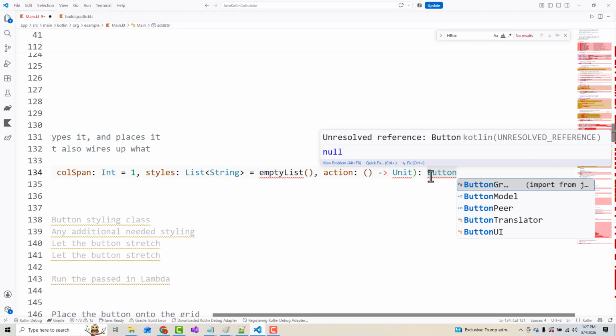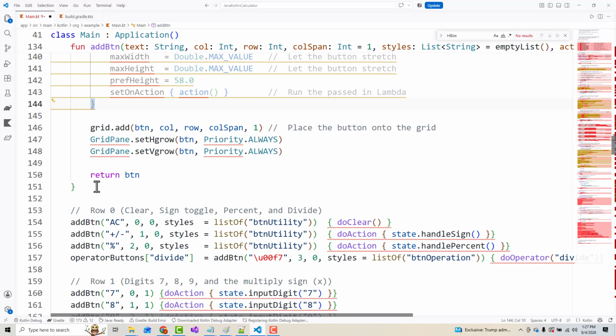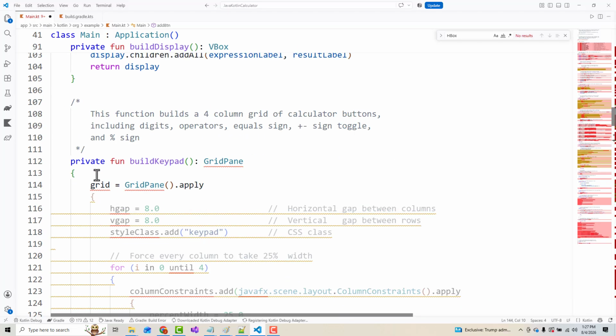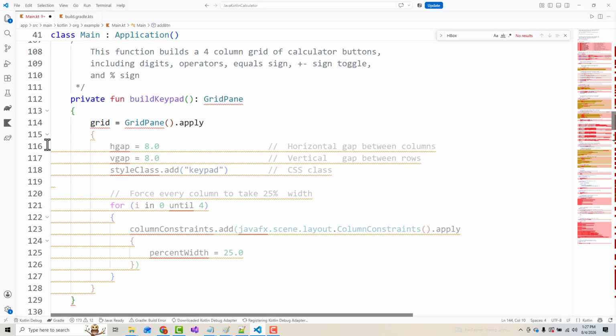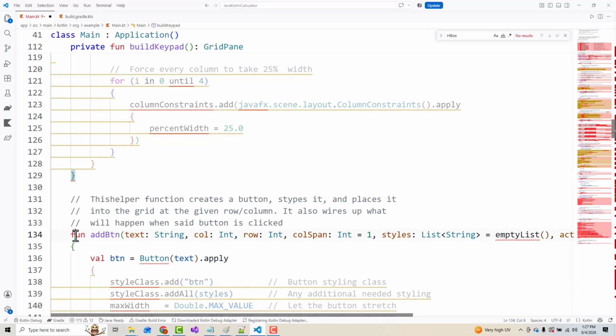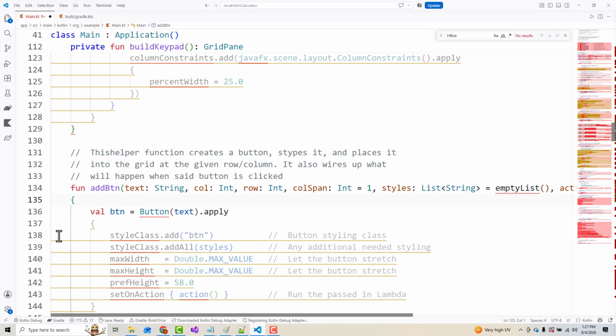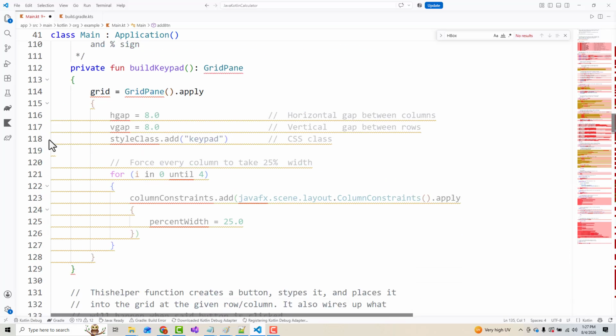All right. Next. Somehow this thing is all screwed up, so I want to go back down to my build keypad. This thing in here. All right. We've got the grid. All this stuff, good. Now, I think this is all screwed up. That's what I think.